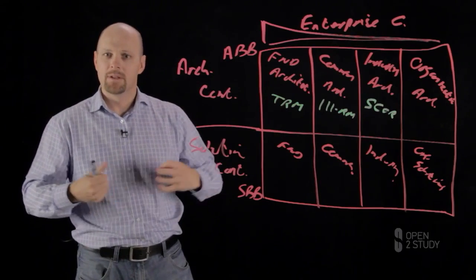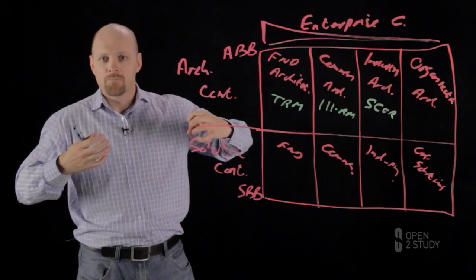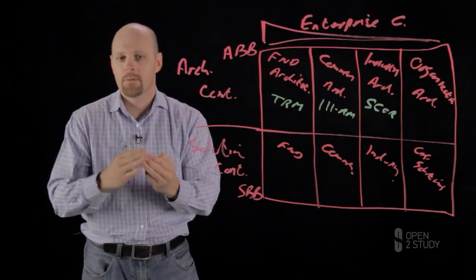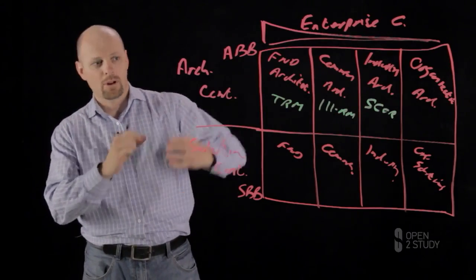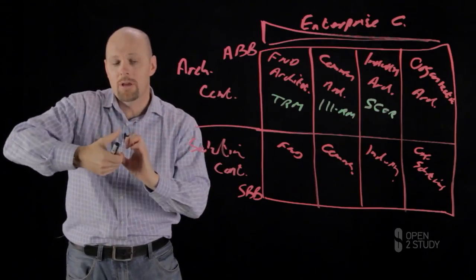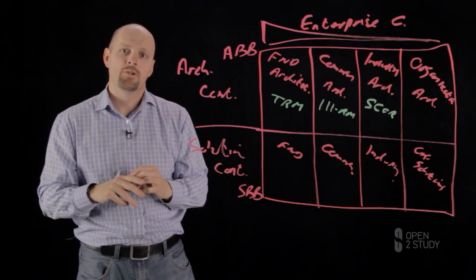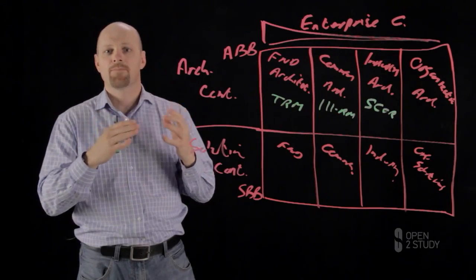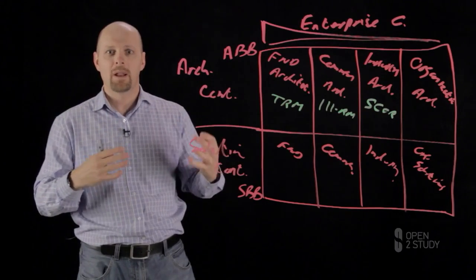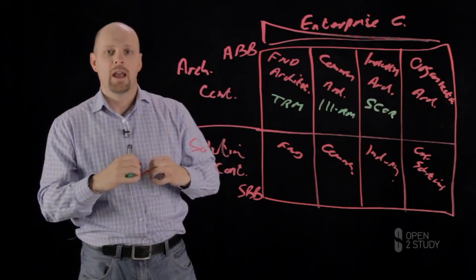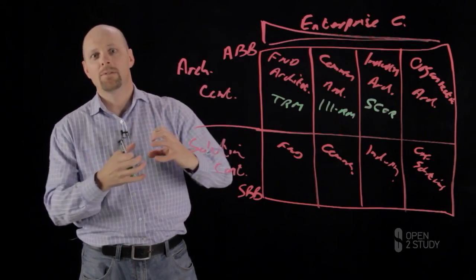And therefore, something must define, number one, is that a red Lego block? And can a red Lego block connect with a blue Lego block? Or can this shape Lego block connect to this shape Lego block? And there's a little instruction set that one uses for that. And that's called the Architecture Content Framework. In other words, that explains certain content and how that content relates to another and how it fits together.